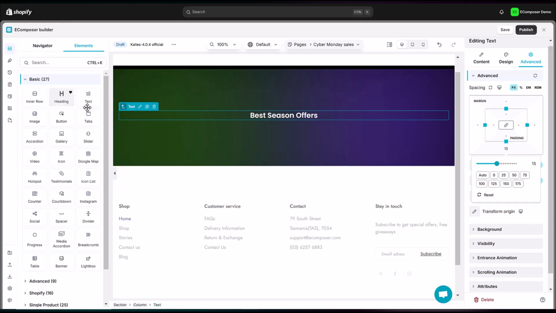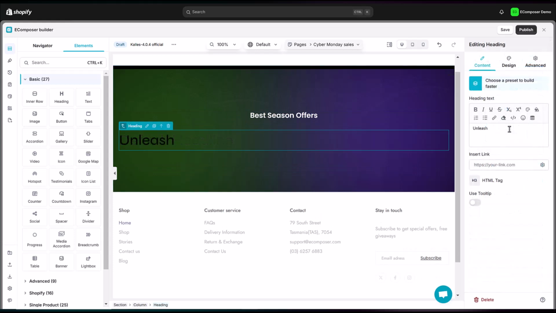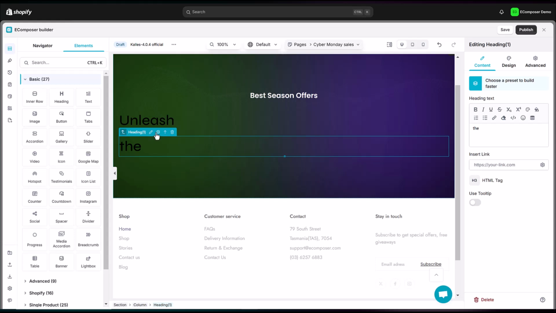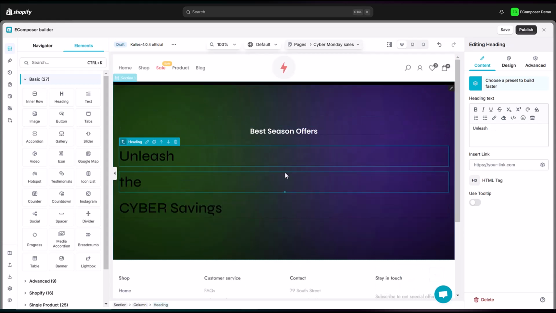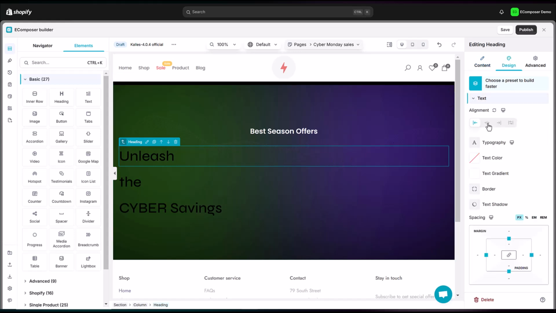Now, let's add other headings below. To save time, I will drop one heading element once, then just choose duplicate, then add other content for the rest of the elements. Next, adjust each heading design. I will align it to center.